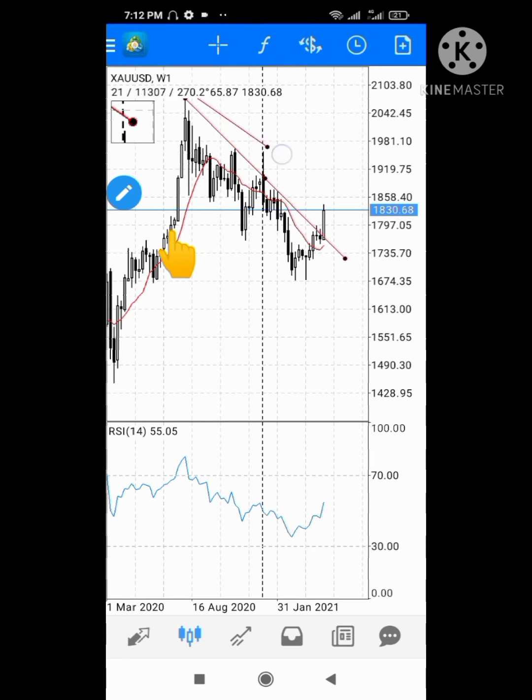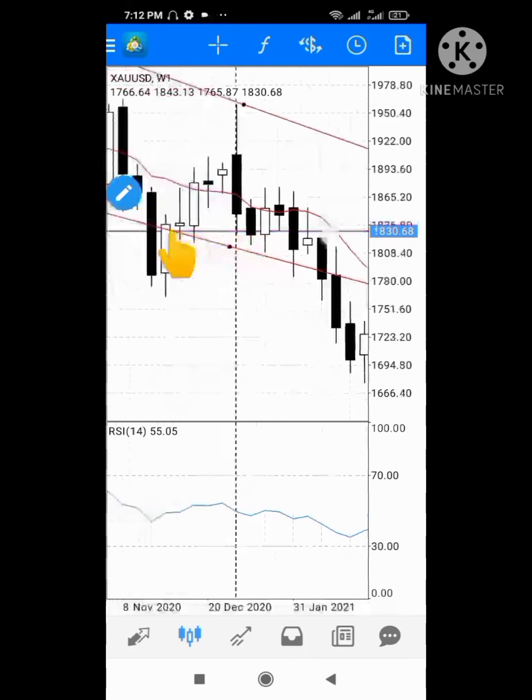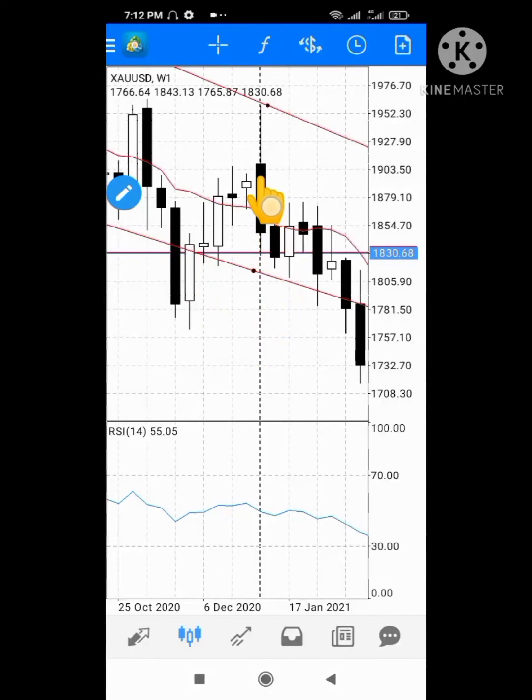Then we're going to draw another trend line. This one we are going to connect from here down. Let me just remove this one first. Let me connect the first one. As you can see, if you look at this candle, you notice that this particular candle pushes up to here and forms a wick here. So it reached this level before it bounced back.